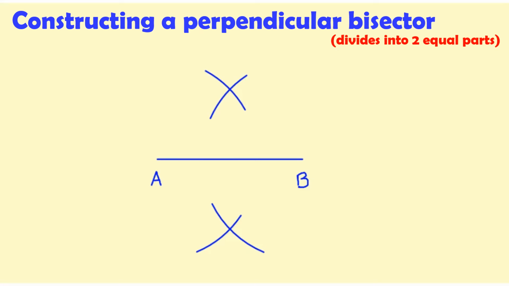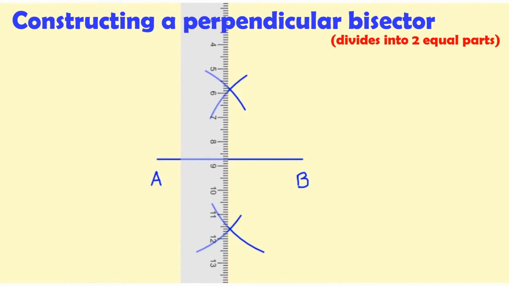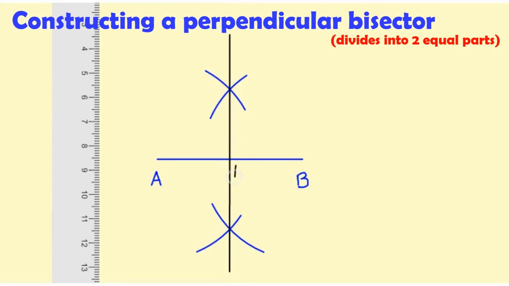So what you need to do is get your ruler and then draw a line touching the point of intersection. So we have a line over there already. From here, we are going to name that point of intersection point M. So now we have a perpendicular bisector, and you all know that perpendicular lines form a right angle. So that's it. The perpendicular bisector divides the segment into two equal parts as well as forms a 90-degree angle.